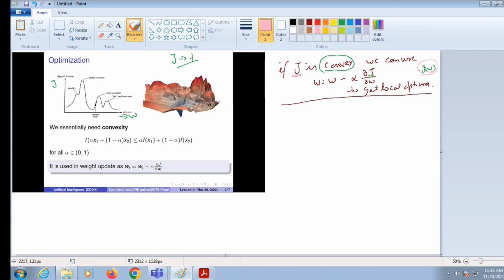That is clear, sir. So how can I find out the value of W? I say that randomly take any value and then apply this formula to update. This is a little bit confusing, sir. Randomly take any value; there is no basis for that, we can take any value. Let's assume that I randomly take this value. Here the goodness is this much, but where is the minimum? The minimum is at this particular point, corresponding to this particular value. I want to reach this particular point.